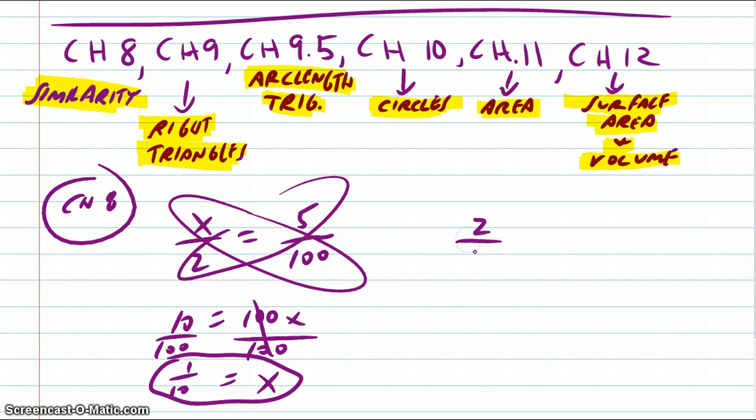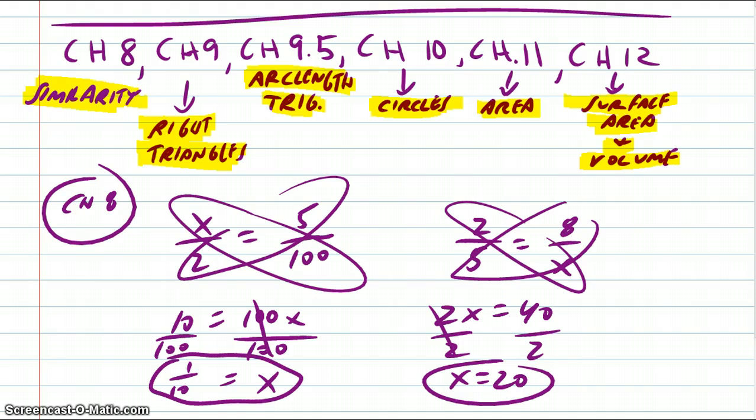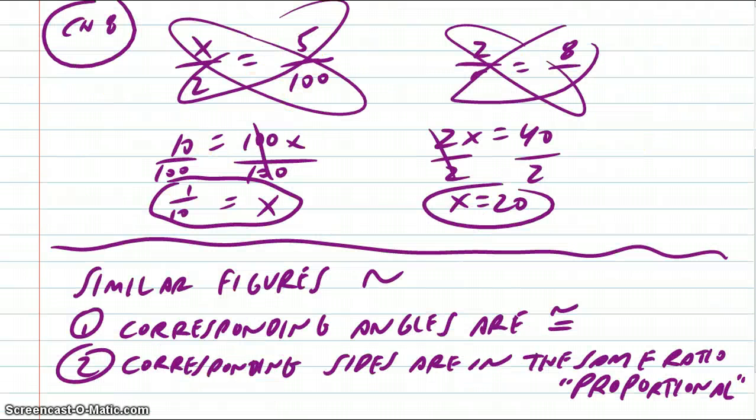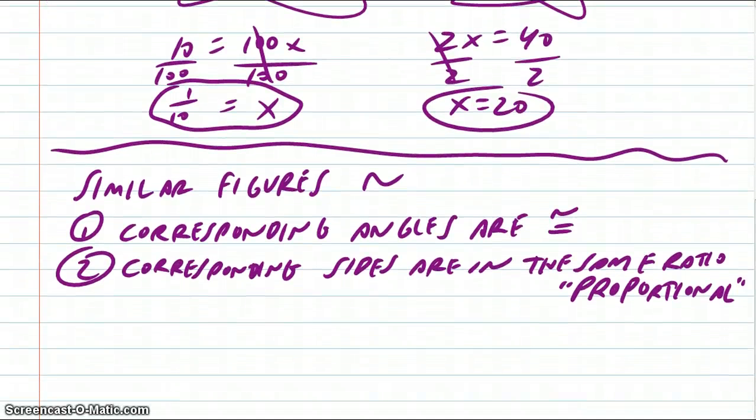Let's say we got 2 is to 5, like 8 is to x. You can cross multiply there and make it 2x equals 40, and so x equals 20. So throughout the entire chapter, you'll have to do stuff like this. So cross multiplication is important, and I paused the recording and I put some information about similar figures.